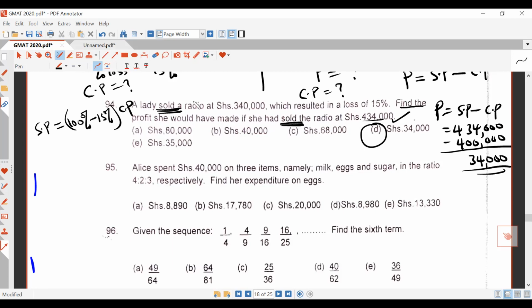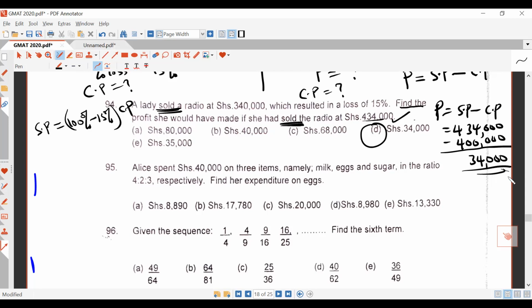And for us who are doing the physical papers, that's where we are lucky. Because in case you're doing an online paper, then you cannot skip. And if time is running out, then you simply guess. Because in case you leave a number without an answer, then that is a very grave mistake. You cannot skip. So even in this paper here, make sure that you answer all the questions from the first one up to the last one. But the advantage that you have is that you can always, first of all, do what you think is right as quickly as possible. And then afterwards you come back and try to patch up the gaps, I may say. So that is what you are supposed to do.